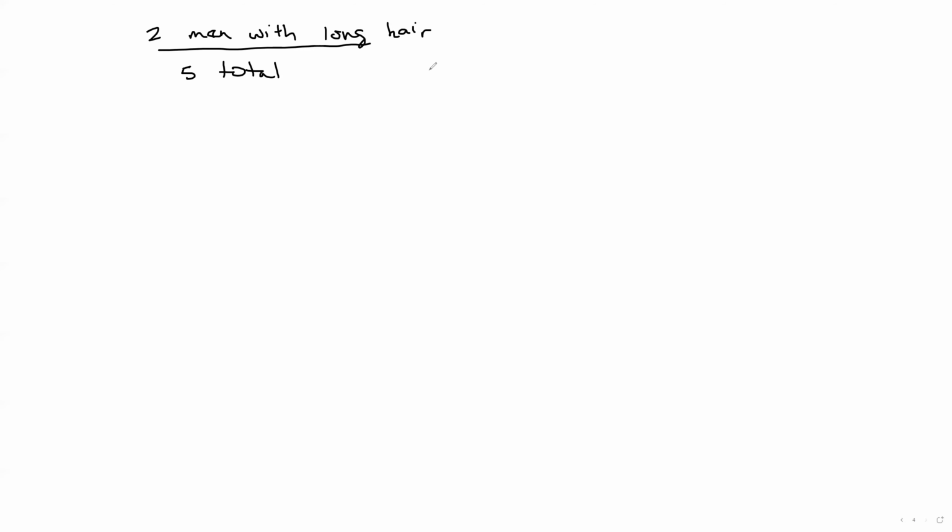To answer that, you need to rewrite this so that it has 100 in the denominator. There's a couple ways you can do this. One way, which I've kind of already given away, is you can use a proportion. If we want 100 in the denominator, you can use that method we used a few minutes ago: put an X up top, and you're going to get 2 times 100 equals 5 times X. Then if you divide both sides by 5, you're going to get 40.